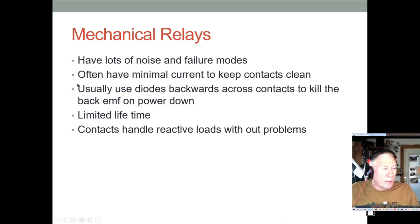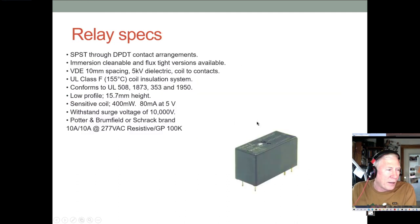Mechanical relays, you still have to design with them, and you have to have some minimal current when you separate contacts, because if you don't have enough current, you won't get the little bit of arc that they use to clean the contacts. You do have to have flyback diodes, and they are mechanical. They will break down over time. But the nice thing is, if you have some very high reactive loads, the contacts can handle those fine, whereas solid state has a little more problem with that. And you can get them in these little small packages. You've probably seen them on printed circuit boards. They're still used a lot. There are a lot of specs for these things, and you do have to pay attention to the specs.